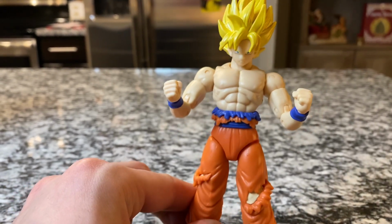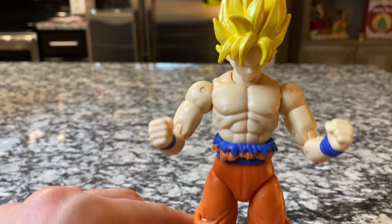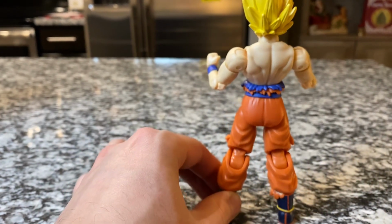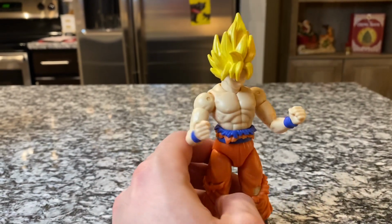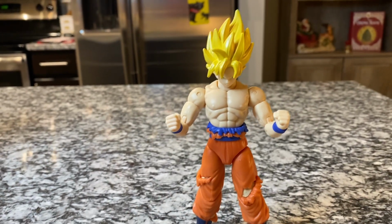This might be my favorite figure just in terms of detail and the face. This might be the best face I've seen on any of the figures. It's right up there with the first form Frieza from the Dragon Star series. And there's his hair from the back. Absolutely beautiful figure. I'm gonna go ahead and pop on those other hands and get that thumbnail here in just a minute.